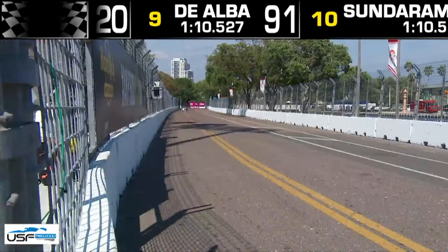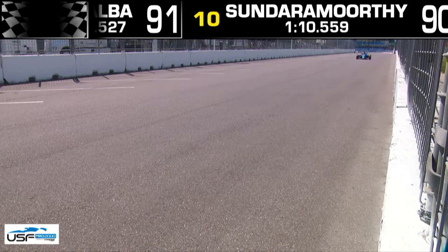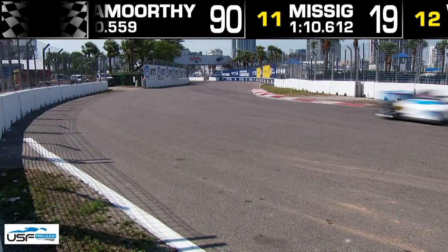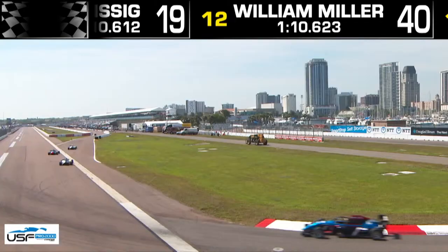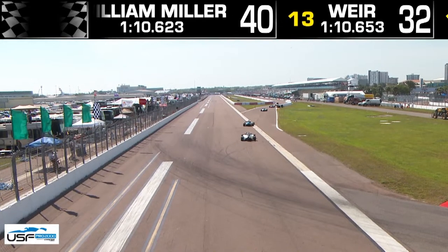That's one of the TJ Speed cars in those all-white liveries. He'll work his way back down. If that's Pizzi, he may be able to throw one down. Right now, it's still Christian Brooks. A couple of drivers, a turn three car coming through. Not seeing anybody moving on live timing as of yet. Waiting for that last car to come through here as well for TJ Speed, and I think that's going to be it.